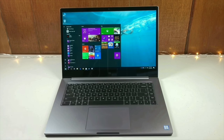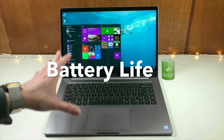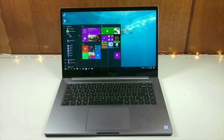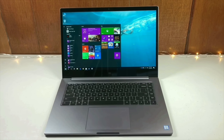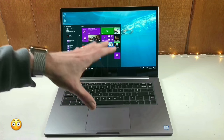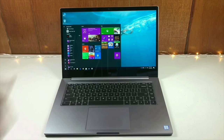One other thing that I really, really do like about this laptop is actually the battery life. Since it is solid state and it is Intel's 8th generation, the battery life on this thing, I've been seriously, seriously impressed. I was using it once, and then I just shut the lid, so the laptop went into standby mode, and a week later, I came back and flipped the lid open, and because of that solid state hard drive and the internals, it was still at like 95% battery life when I came back to it a week later, having it unplugged sitting on my desk.